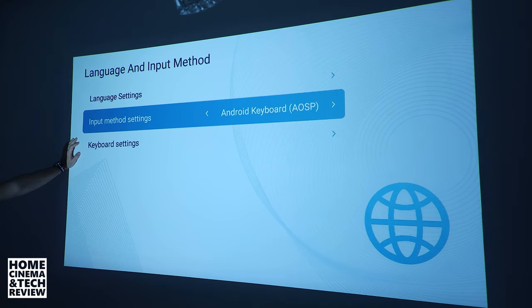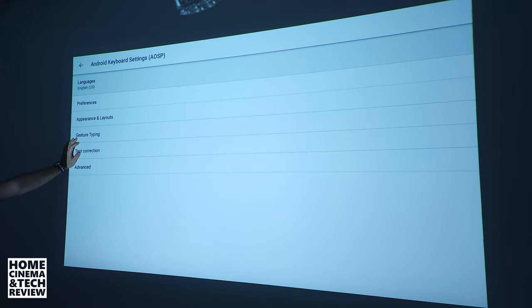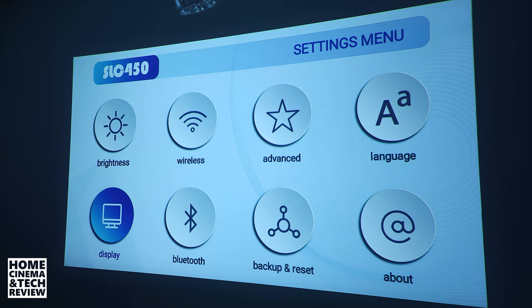Input system. Here is Android keyboard, AOSP. Keyboard settings that we can choose: language, preferences, appearance, layout, gesture, text correction, and advanced, if you want that sort of thing. But this is an Android, so you can probably install something like an APK.